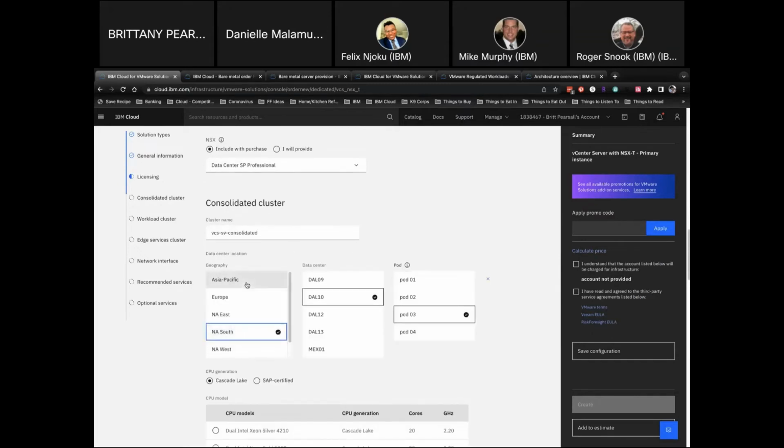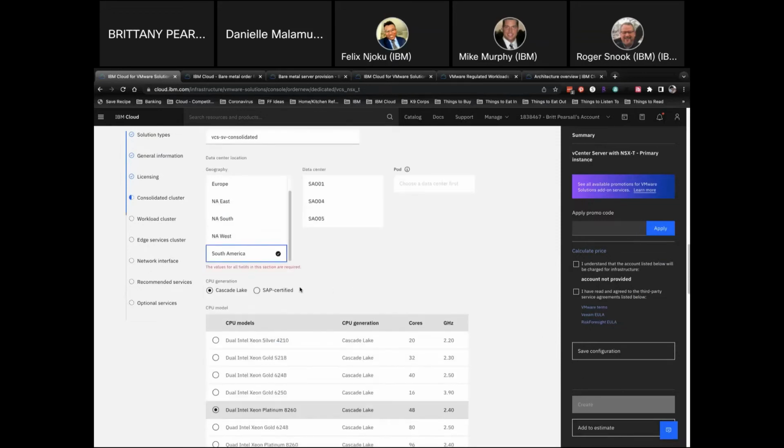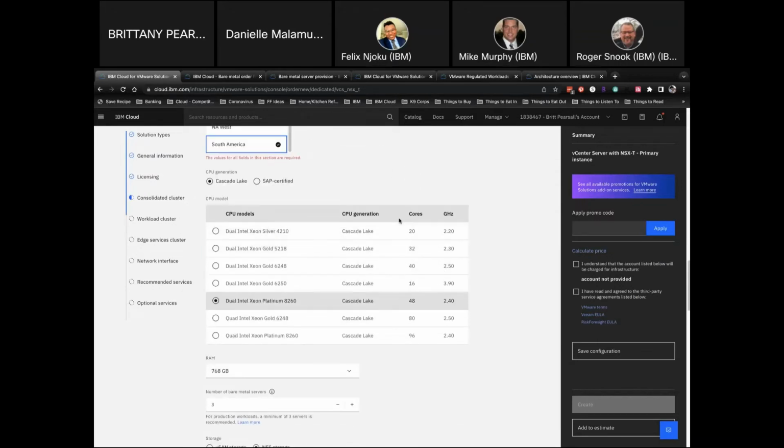We've got a lot of different places to deploy this. So I believe our VMware platform is deployed in something like 25 data centers worldwide, maybe more than that. But we can essentially meet our customers wherever they need us to, whether that's Hong Kong, Sydney, Frankfurt, London, US-based, lots of different options, South America, Sao Paulo, that sort of thing. We're also SAP certified. I mentioned SAP HANA as an option. But this is where we allow you to really match the cluster to your workload.